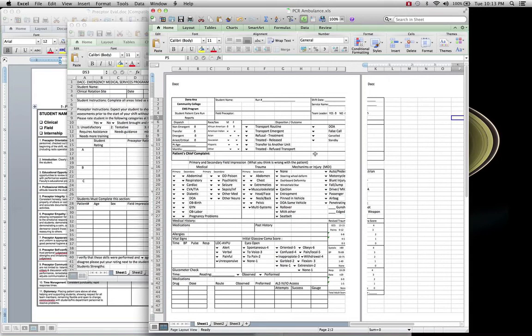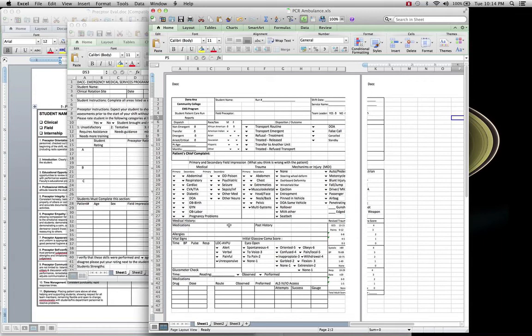So you can get those little tabs, and let's say you do 3 shifts at the hospital, you have 3 tabs, one for each shift, and then you do 4 shifts on the ambulance, another 4 tabs for that. And then every day, all the appropriate paperwork needs to be filled out. You're going to put it in that binder. And at the end of your clinical rotation, you are going to turn that binder in to me.